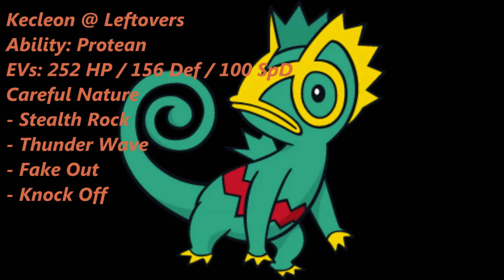I love Fake Out. Next, we have Knockoff. Knockoff is such a great utility check to your opponents because this renders the items of your opponents completely useless, unless the Pokemon happens to have a Mega Stone, or if they have the Sticky Hold ability, then Knockoff is not going to work. So that's really all I have to say about this set.